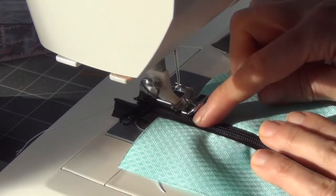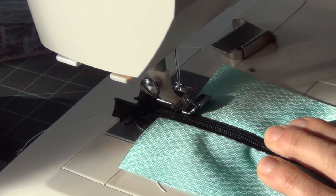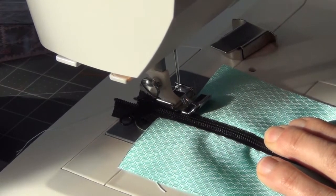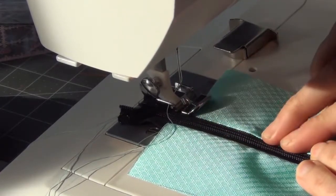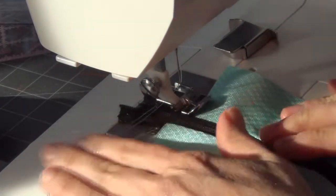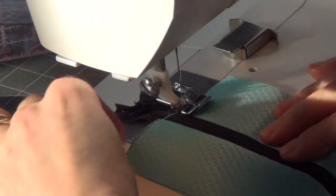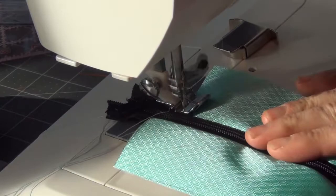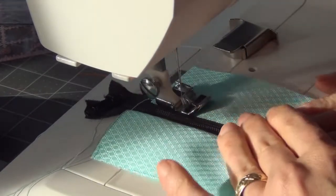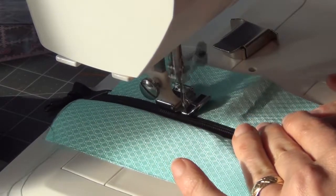So I'm going to line up the edge of the zipper teeth to the edge of my zipper foot, and then I'm going to just move my needle into the straight stitch position where I want it. I'm going to use my hands here to really push this flat. And then we're just going to try and sew as straight as we can all the way down the zipper.